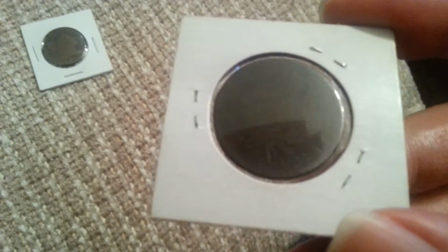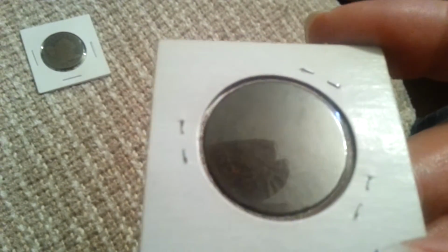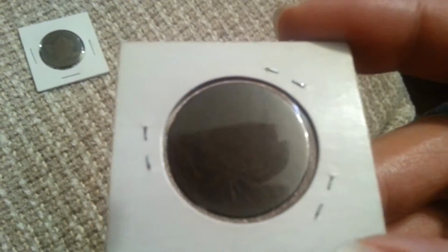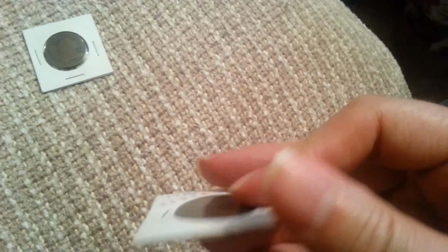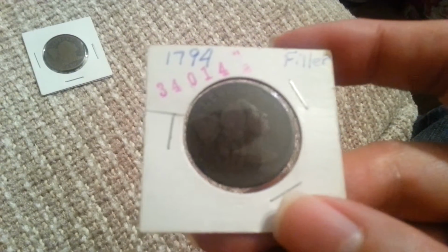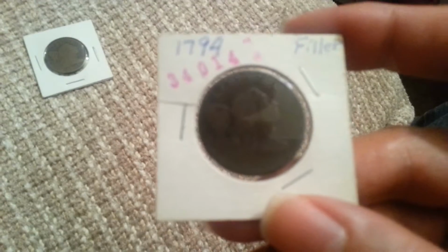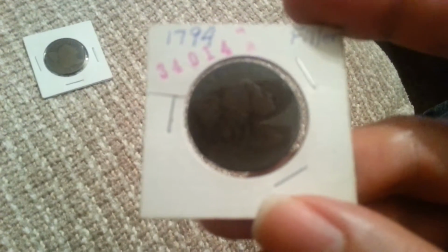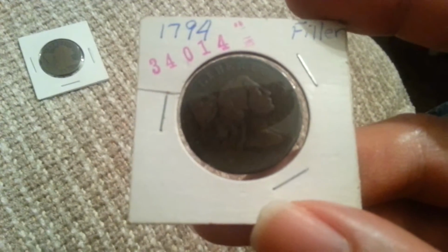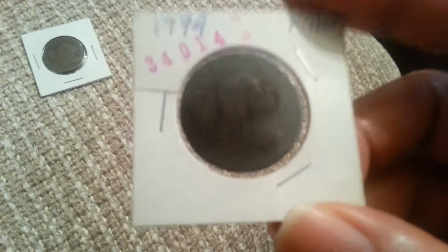I'll give you a chance to look at the reverse again. You can see a little bit more, like you can see around the bottom part of the leaves, and you can almost see 1 cent. Now, you might wonder why you refer to pennies as pennies, but these are actually cents, as all our penny or cent coinages are, because cent refers to 100ths, it takes 100 parts to make a dollar, so that's where the word cent comes from.